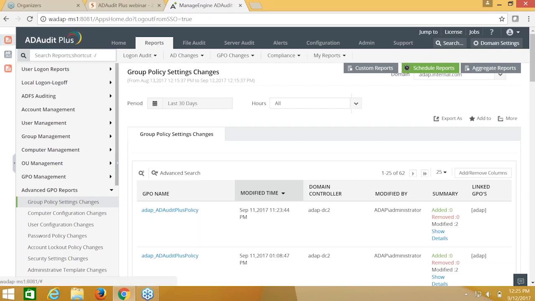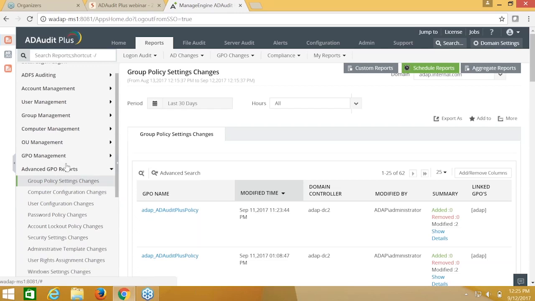and within each of these categories, you have many reports that help you track specific things that you might need for your requirement. And the best part about all of these reports is that they're predefined. This means that you don't need any additional configuration in order to run these reports or anything of that sort. You get all this data out of the box with ADAudit Plus. So that makes things really neat and pretty easy for you, right?